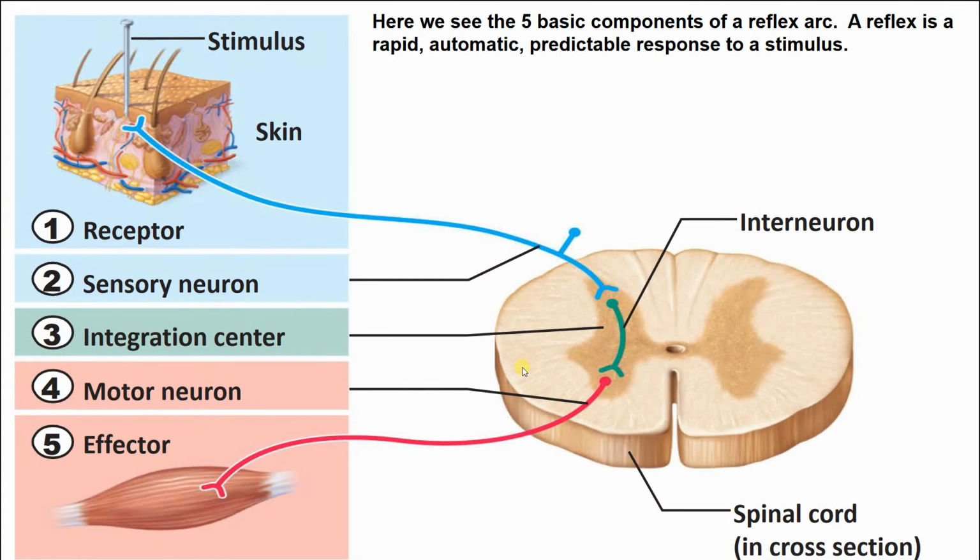Anatomy and physiology students, we are on to lab number 20. And I am hopeful that this might be the shortest lab video of the semester. What we are doing today is looking at reflexes. So a reflex is often called a reflex arc. And we'll talk about why in a second.